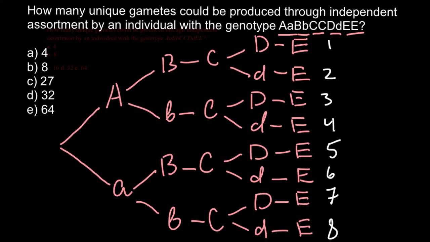As you see, this is answer B. Next time you don't have to use this forkline method. I just use it in order to visually show you all the possible genotypes as a result of gamete formation.